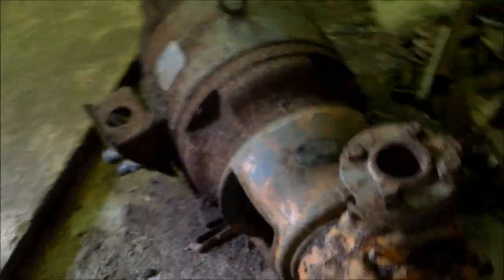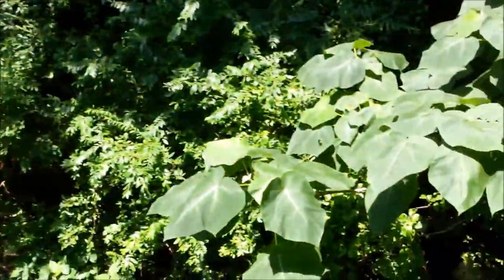There's actually power — or at one point there was power running through here, even though this building way predates all that. I don't know what this is. This is so cool. I'm so glad we came up here. This is why we do this, guys. This is so cool.